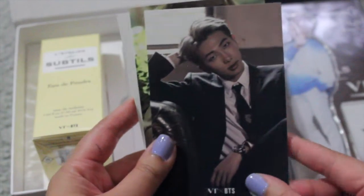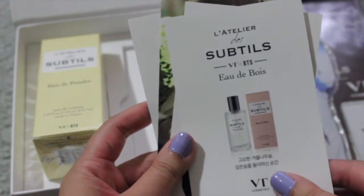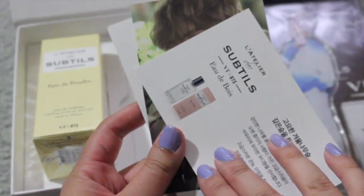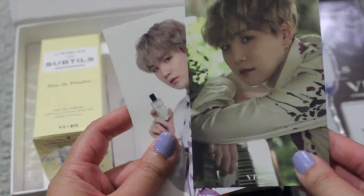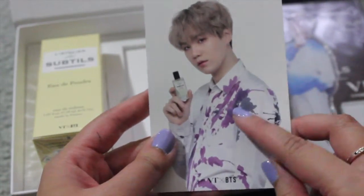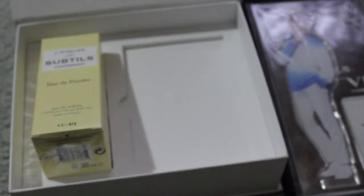And then our President RM. He looks so sexy, guys. Oh my god. His is the boy. Totally butchering this. Look at RM. He just looks totally like a president. And Suga. Everyone looks so good in these photos. Oh my god. His is Elderver, whatever that means. Yeah, oh my god, everyone looks so good. Oh, his shirt. Oh, it's the same one. Alrighty, so that is all the photo cards that came with it.